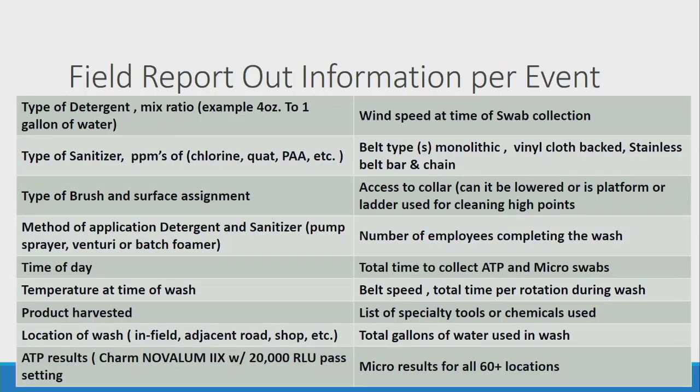We're also collecting a huge amount of data as we do this in terms of how that equipment is being cleaned and sanitized. So what type of detergent, what type of sanitizer, are they brushing it, are they not brushing it, how long do they brush it for, what's the temperature, total gallons of water used. We've gone so far as to even label some of the brushes so that we can tell how long they're actually being scrubbed for versus how long they're just being held for. So we're collecting a ton of data.